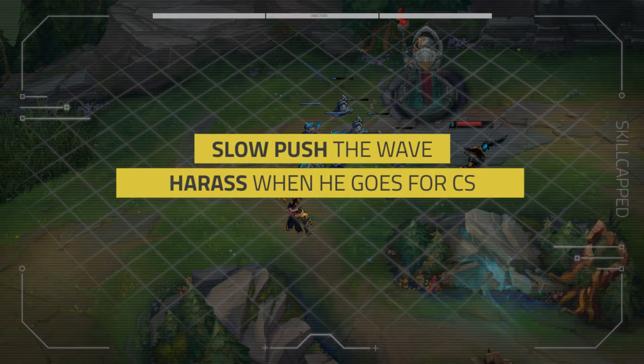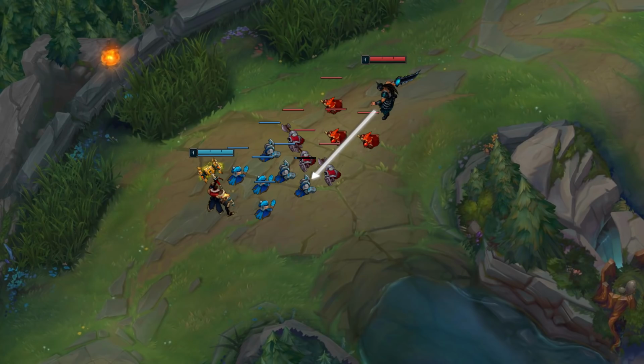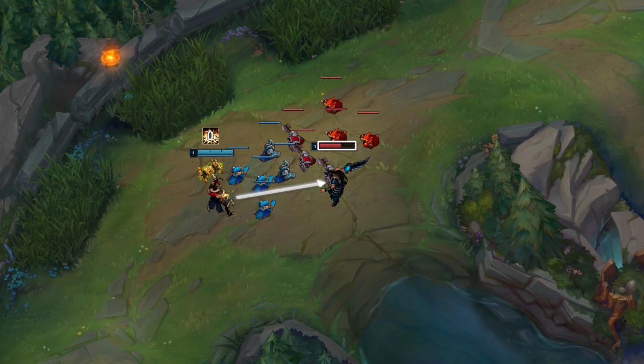Mission 2, harass when he goes for CS. This is a staple for range vs melee matchups. If we harass him enough, he'll eventually get so low that he's forced out of lane or we'll dive him.